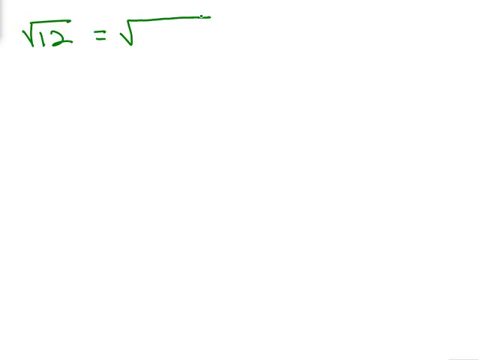So how are we going to simplify the square root of 12 since that is not simplified? So what we do is we want to rewrite the number as a perfect square times something. So I'm going to take the square root sign and I'm going to write 12 in a way so that it's written as a perfect square times the number. And what you want to get is the biggest perfect square. In this case, 4 would be the biggest one, but in some problems, and I'll show you in examples where there's more than one perfect square, you would want to choose the biggest one if possible.